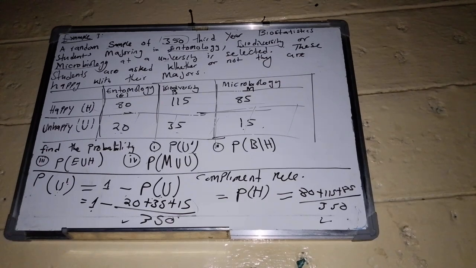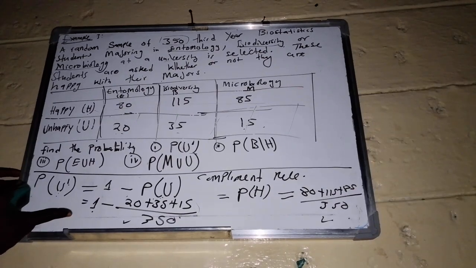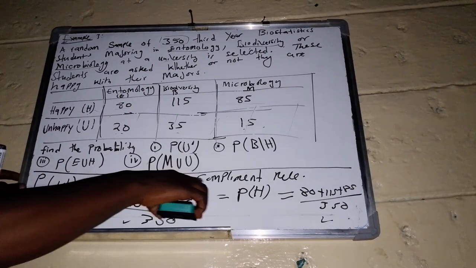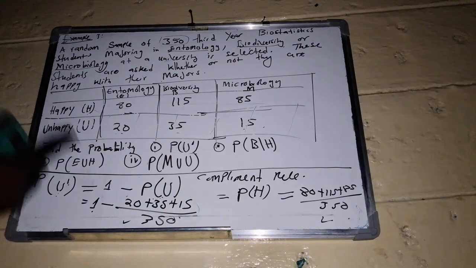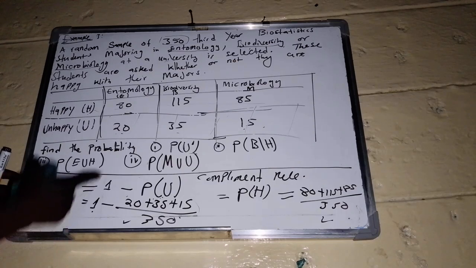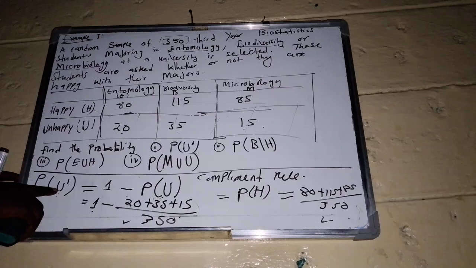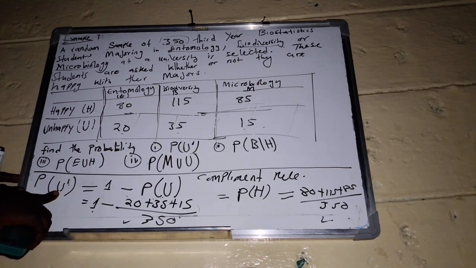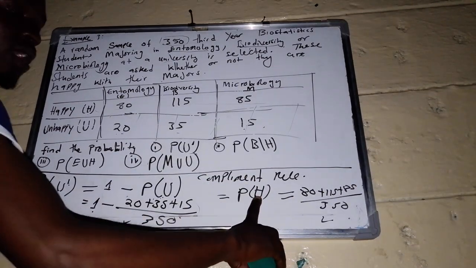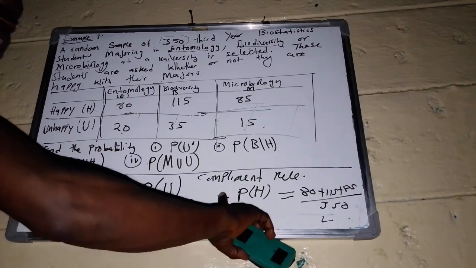So now we look at the second one. Send me the solution for this one. I've given you the outline of how you're supposed to go about it. We're using the complement rule. So send me the final solution. After you subtract 1 minus the probability of U, what is the solution? Or if you do not want to use this case, find the probability of those who are happy. Because the complement of unhappy is basically those people who are happy. So you can either solve it like this, or by finding the happy people. Both cases are okay.